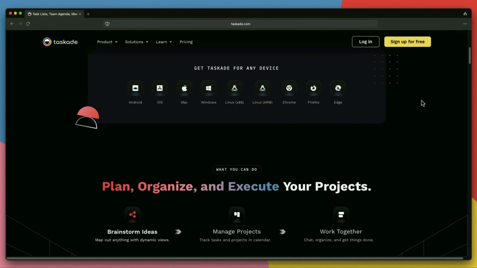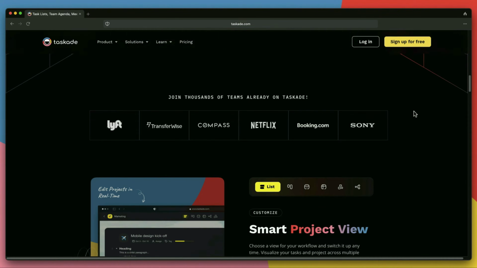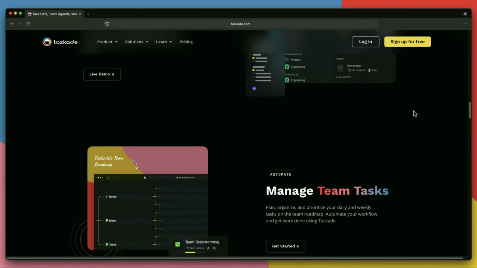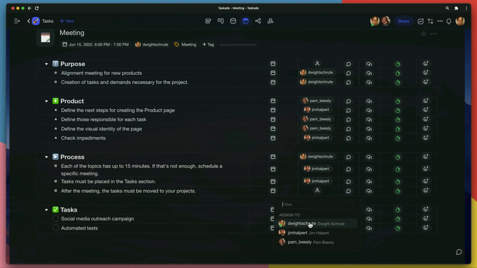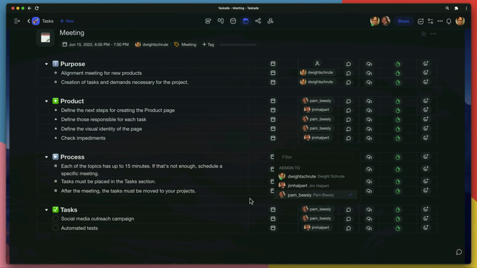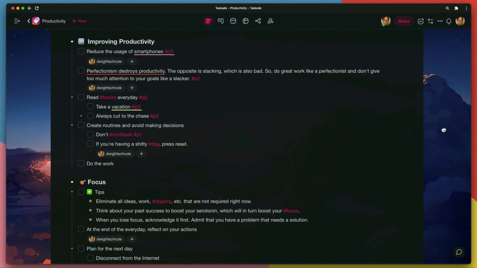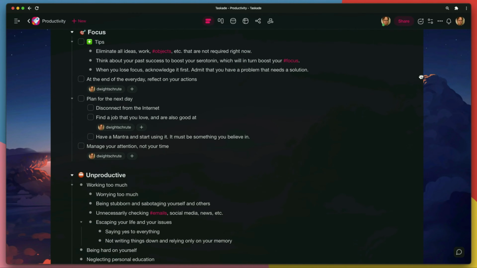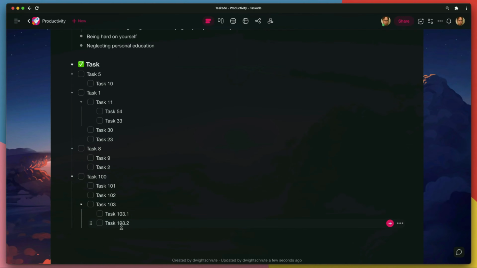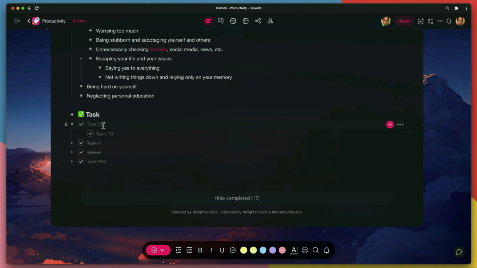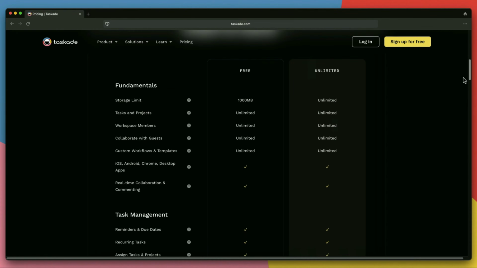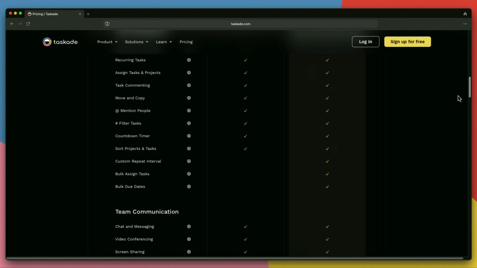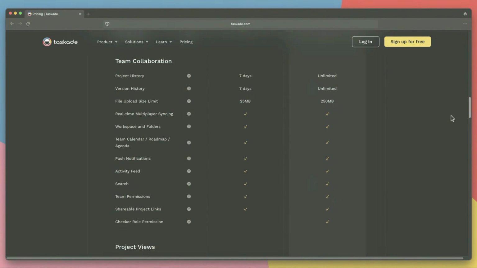Taskade is a collaborative outliner application designed for knowledge people who require an easy-to-use tool to manage projects and tasks. Using Taskade, you can collaborate with your team members and easily organize ideas into meaningful outlines. You can also break down large projects into smaller ones so you can get them done faster. I love how easy it is to add new items, edit existing ones, and check off completed tasks. The best part? Taskade is the only cloud outliner app that syncs everything in real time, and its free version has all you need to get started.